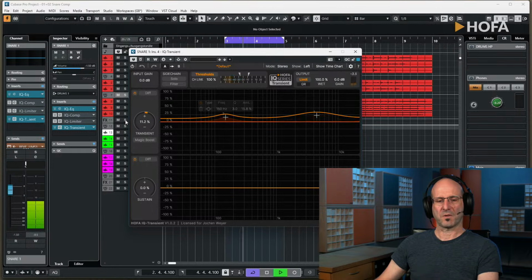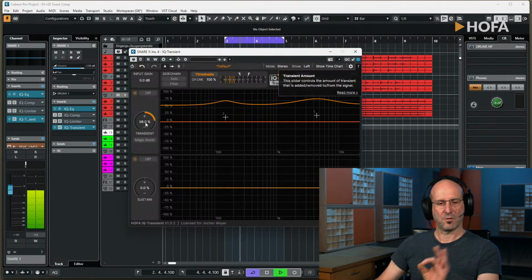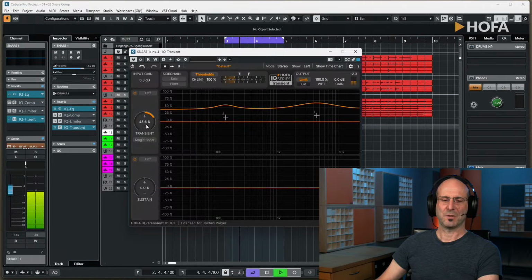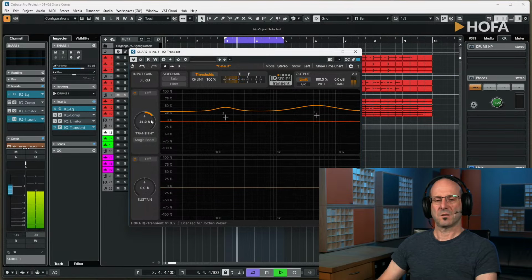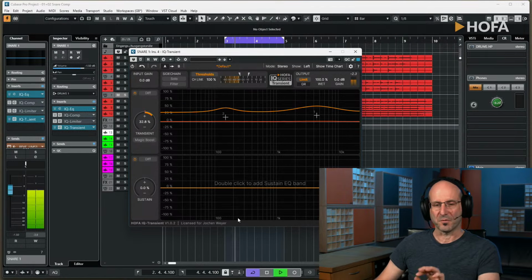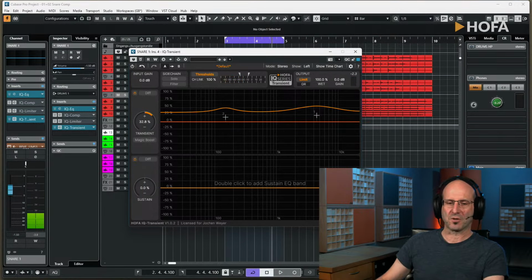You can see something's happening. I'm just turning it up a bit. Okay, now you can hear it's a little bit over the top, but still, yeah, something like that might work. You always have to be aware that the level of the snare drum gets a little bit higher when you're working with a strong transient boost.